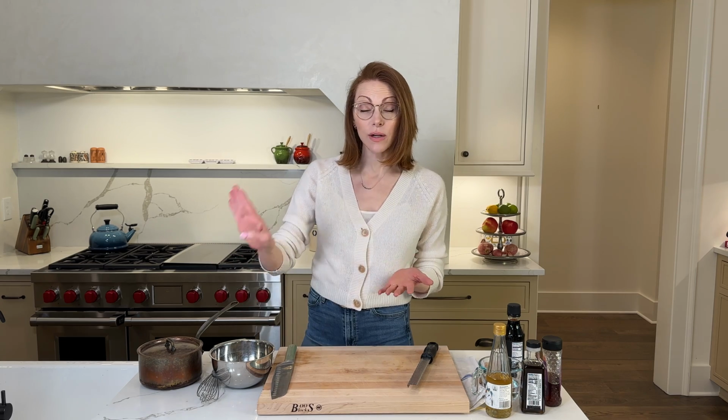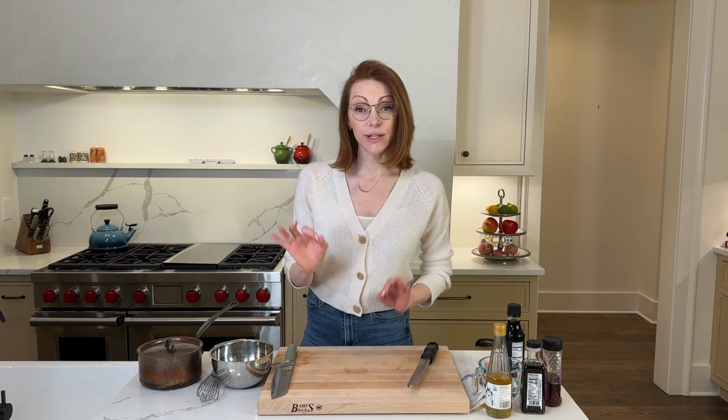It's amazing on salmon, on chicken. You can even put it on a burger. It's really good and easy.